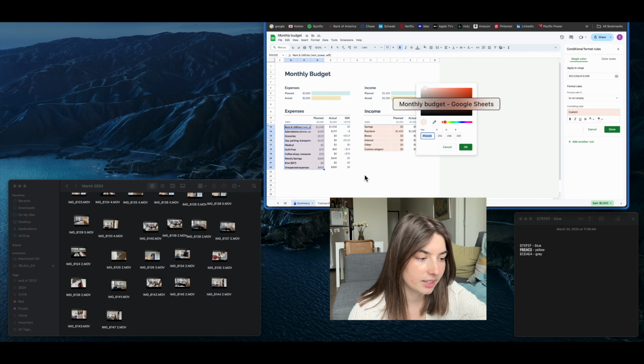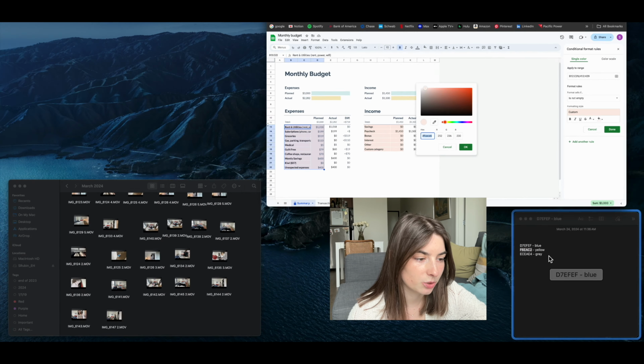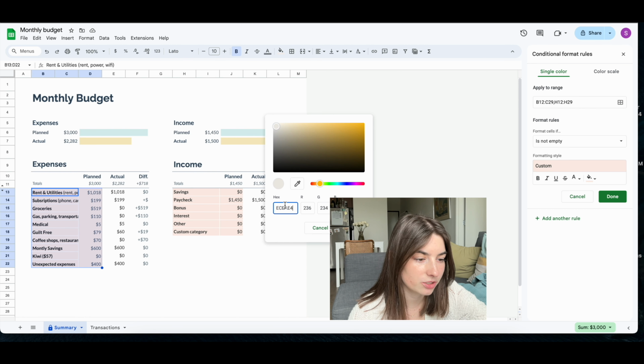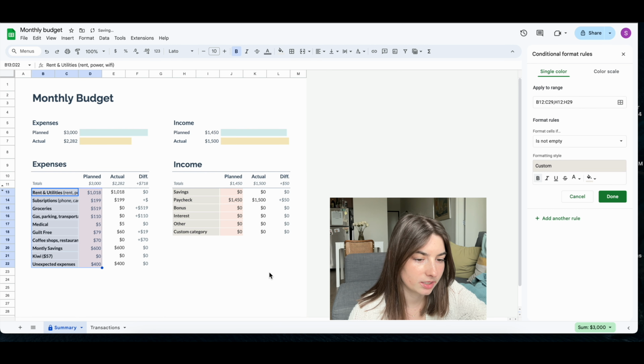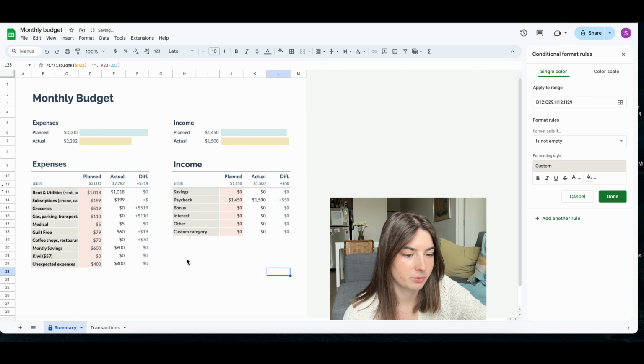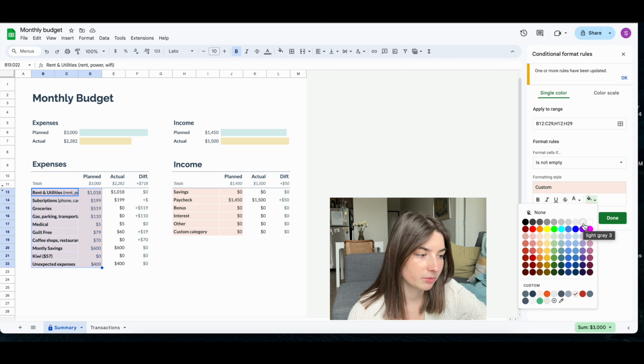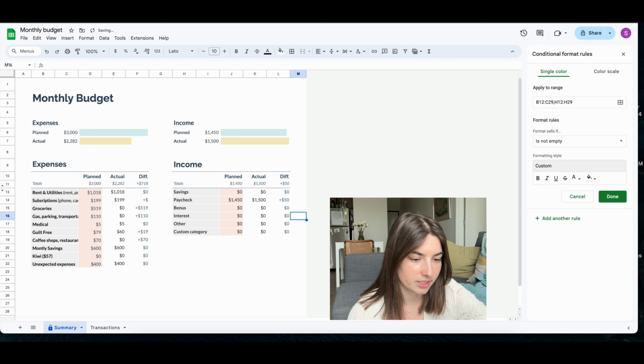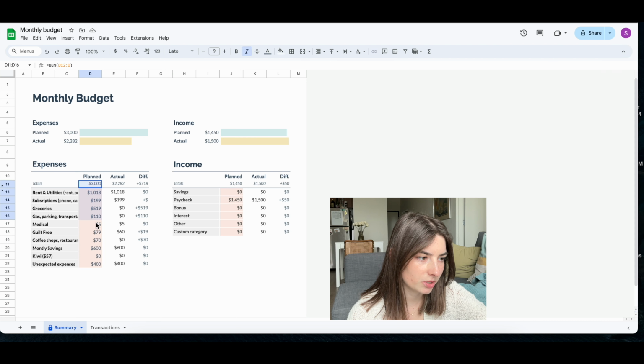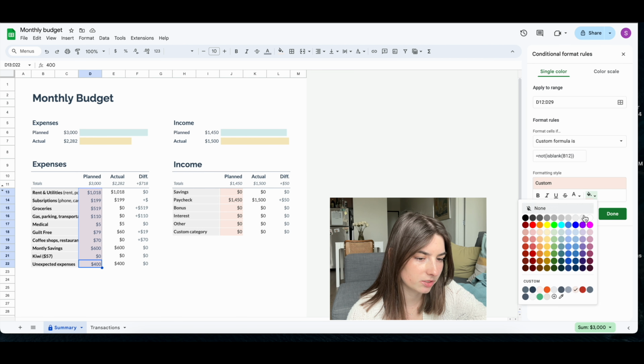So I selected this gray color. I want it to just be really pale. That's not pale enough for me. So let's go back here, and I'm honestly fine just using their colors, so maybe I'll try that one. All right, that's more what I'm looking for. Sometimes you kind of have to click out and click back in. It can be a little bit temperamental.